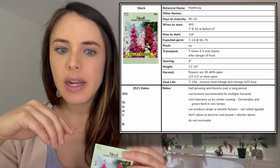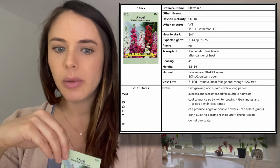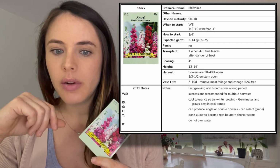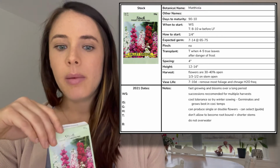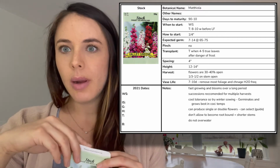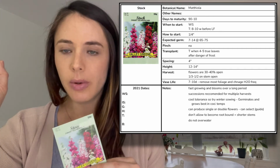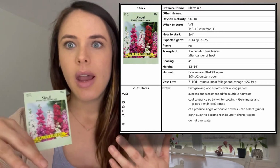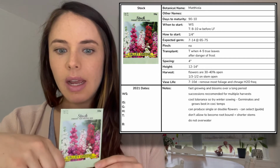They also say, I know I just said transplant them out after the danger of frost, but people have mentioned that they do have quite a bit of cold tolerance, so try winter sowing, which is why I'm doing that method as well, and that actually the cool temperatures aid in germination. So I'm definitely going to be watching these closely and taking notes on how the winter sowing versus the transplants perform, so that in subsequent years I won't have to do both. I'll just do whatever worked best this year.